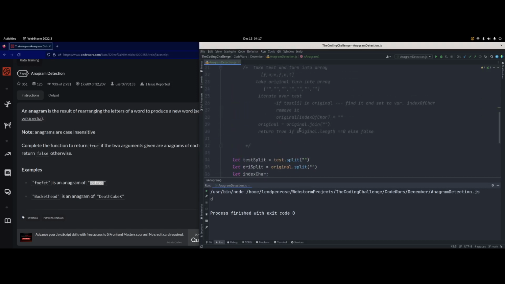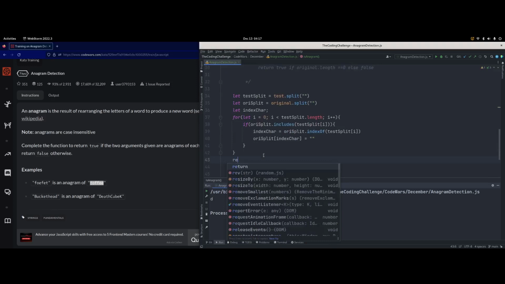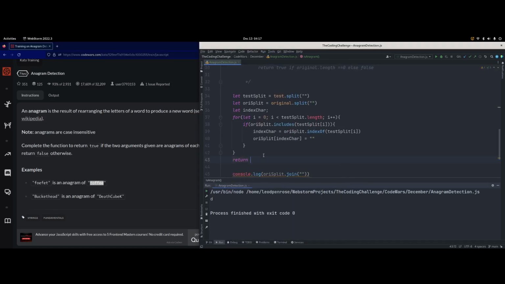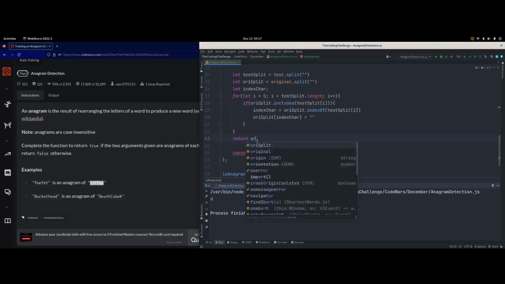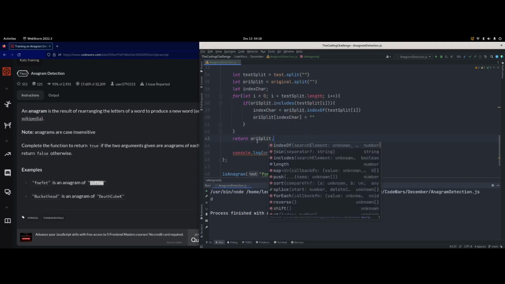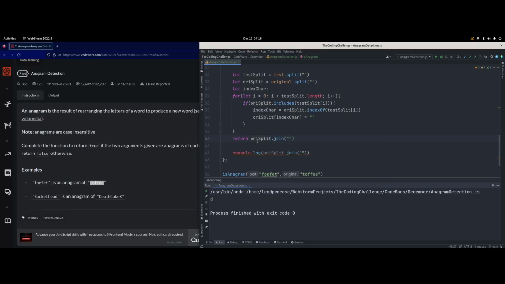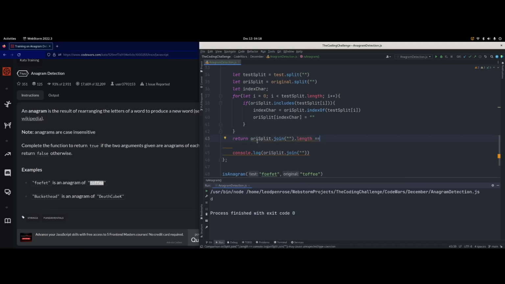Where are we at? Or split.join, and then we need to return true if the original length is 0, else false. So return ori split dot join dot length equal to 0.